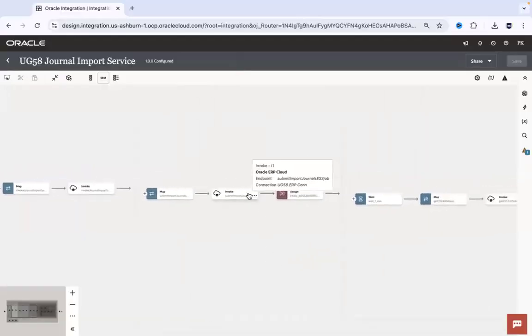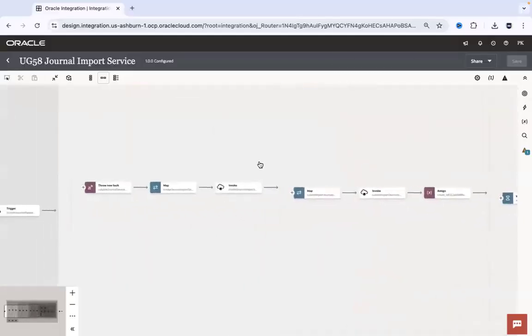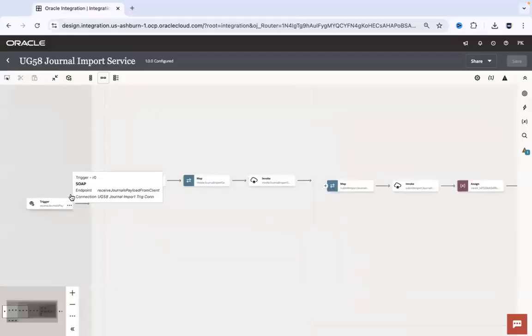After that, I'm also invoking the ERP integration service. I'm using the ERP connection again in the integration to invoke the ERP integration service and submit the ESS job. And after that, I'm using the ERP Cloud connection again to invoke the ERP integration service to get the job status. So within an integration, the first node that you use is called a trigger.